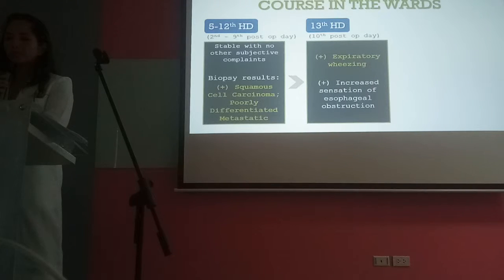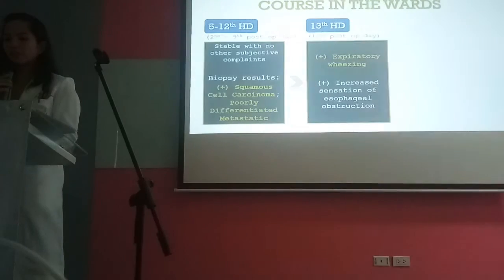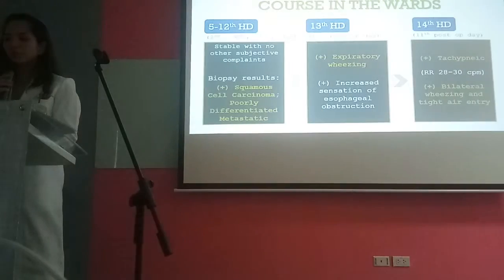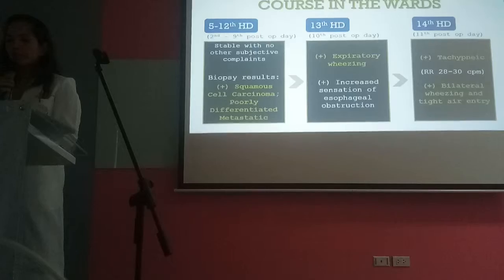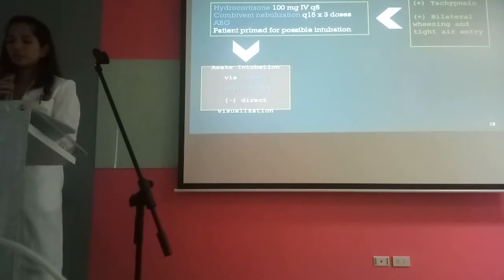On the 13th hospital day, 10th postoperative day, the patient experienced sudden expiratory wheezing and increased sensation of esophageal obstruction. On the 14th hospital day, she was unable to tolerate the supine position. Despite treatment with hydrocortisone and Combivent nebulization, the symptoms persisted. An ABG yielded the result of respiratory alkalosis, and the worsening condition of the patient prompted intubation at the wards.